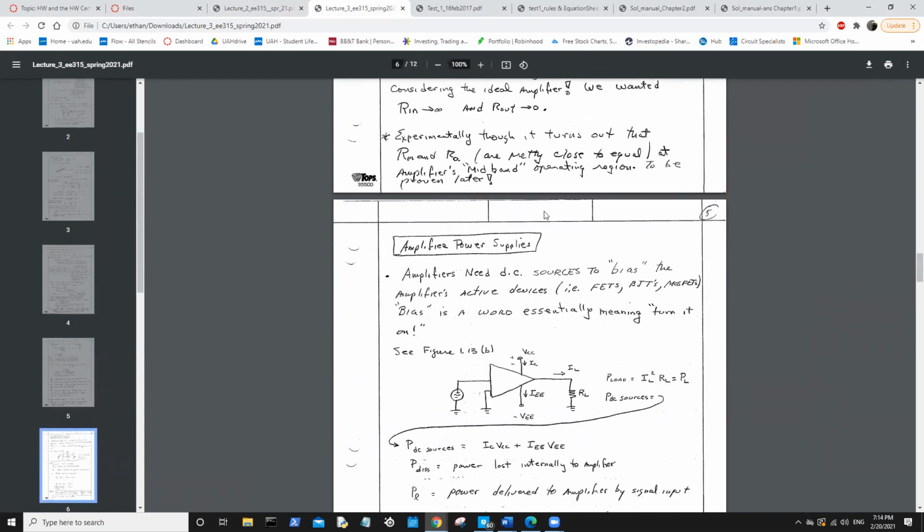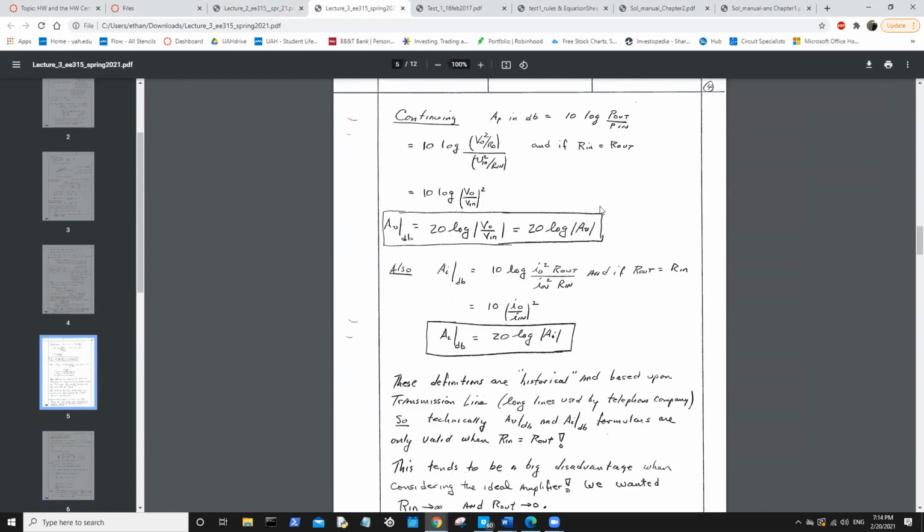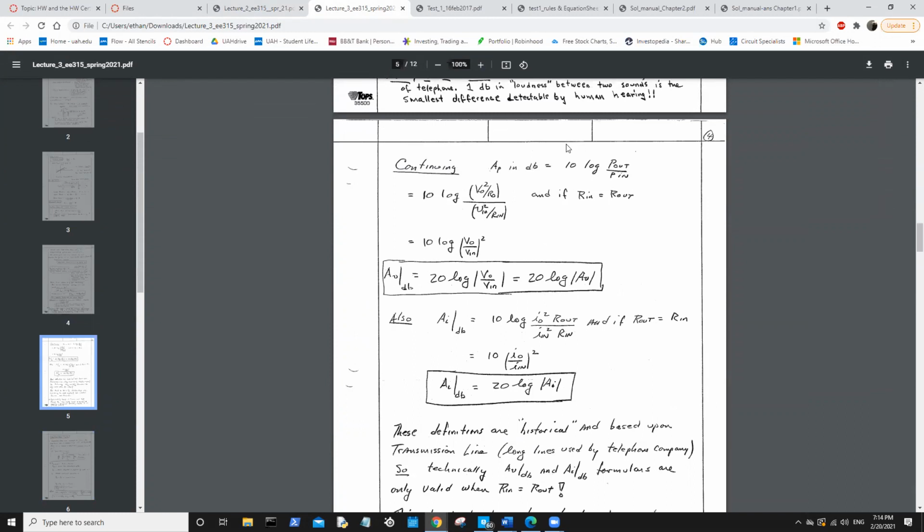Cool. Yeah, and the power is only multiplied by 10 because the V term is squared, right? For power, it's V squared over R rather than it just being linear. Yeah, if you calculate it this way. Actually, I think you have to calculate it this way. Well, you can just put the current in. Yeah, the way I've been doing it, I just do it this way where this has already been calculated. Well, you can do the voltage times the current gain. Yeah, you can do that, right?